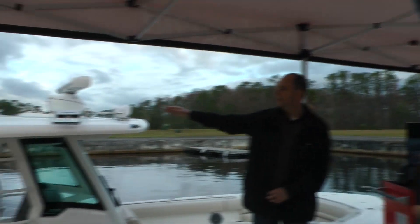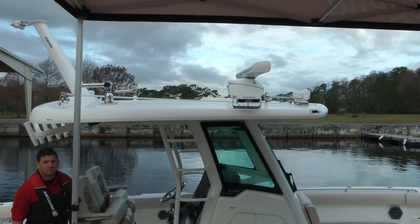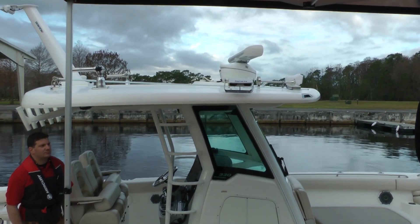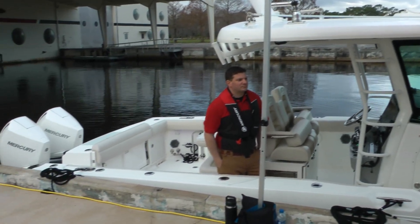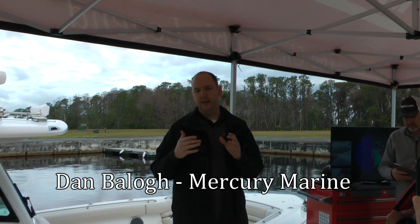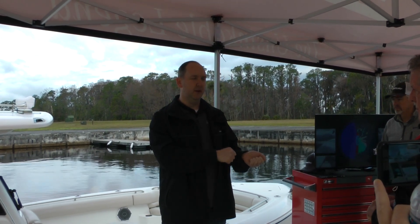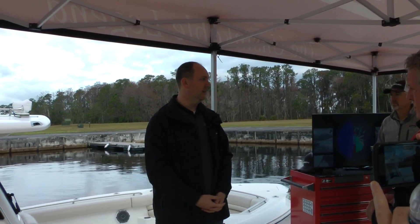There are five cameras situated around the boat to give you a 360-degree view of obstacles, the dock, the seawall, in all directions. That imagery is translated into distances so the computer on board knows how far away everything is around you. That goes into our control system, which seamlessly integrates what you're doing with the joystick and allows you to guide the boat around the dock safely without colliding into anything.